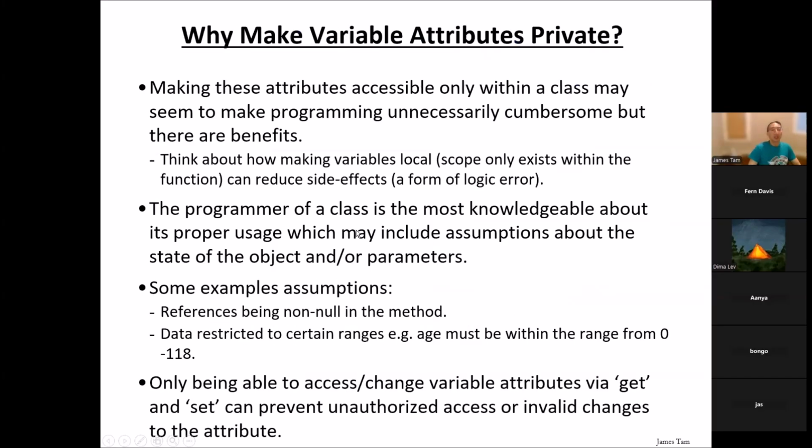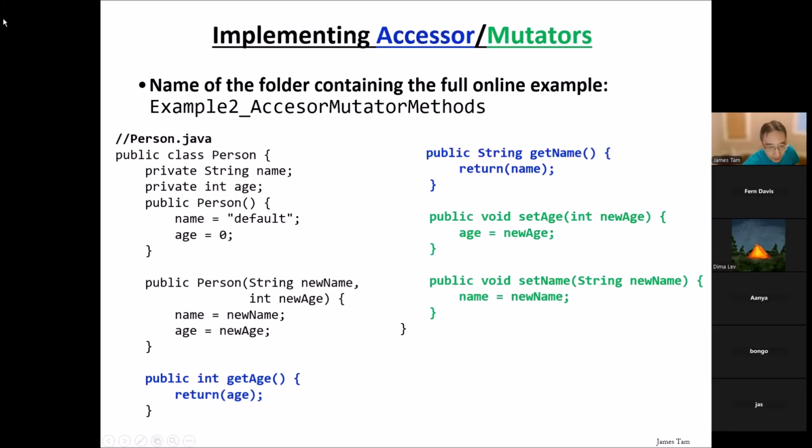But in other cases, to reduce the possibility of side effects, that's where you call a method and then you get unexpected effects. You minimize where you can change things. With locals, yes, you can still get logic errors if you set a local to a wrong value, but you minimize the damage control, where you have to look, in the function where it has scope. In a similar fashion, if I screw up when I actually have private access, then say age is set to an invalid value. If only these methods, and I do some additional things besides just this, can change it, then I can narrow down my tracing and debugging.